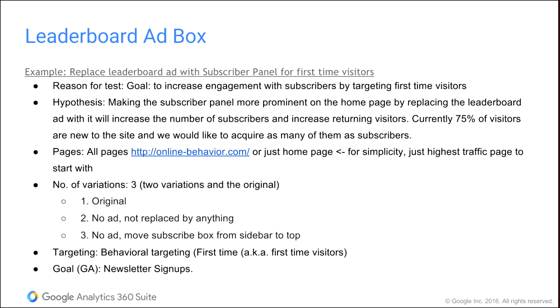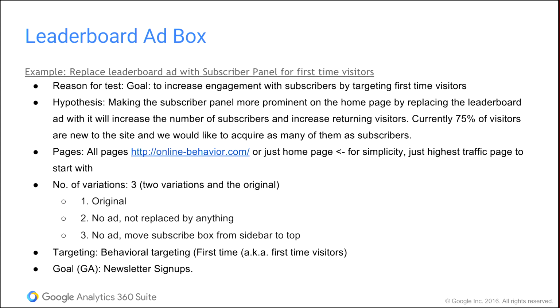So where do we want to launch this test? We have a couple of options. We could launch it on all pages on the Online Behavior website, so that's one option. Or we could target it to just the homepage or just the highest traffic page on the site. For simplicity, we're just going to target it to the homepage in this case.